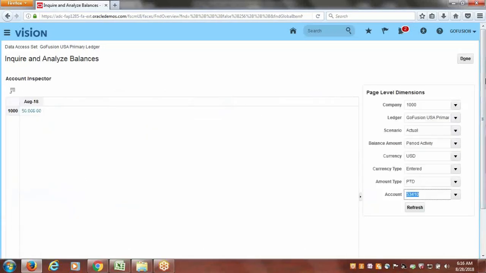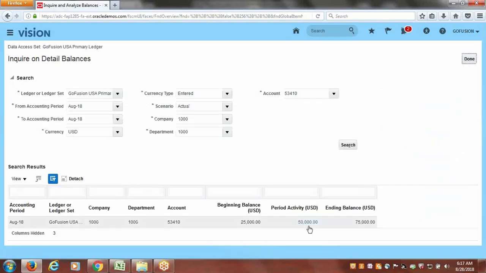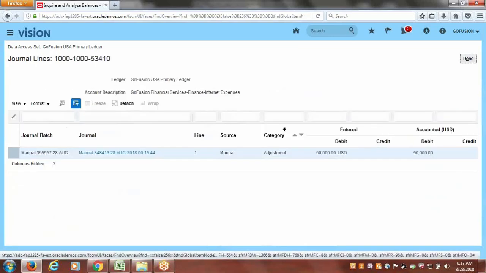And otherwise you can go with some other account. Say we used a cash account, that is 11016. This is a cash account. Okay, the cash account, just refresh, and the same transaction is showing.